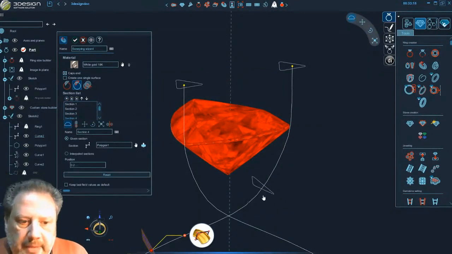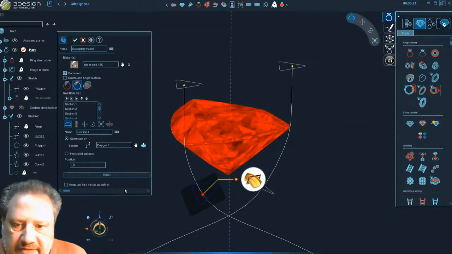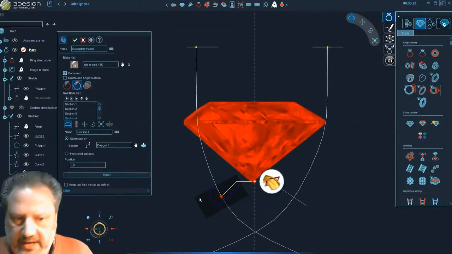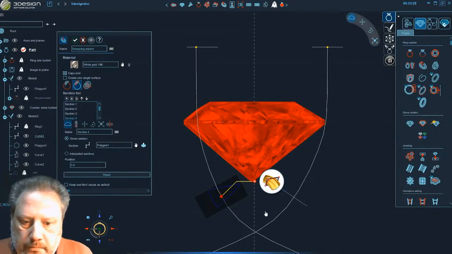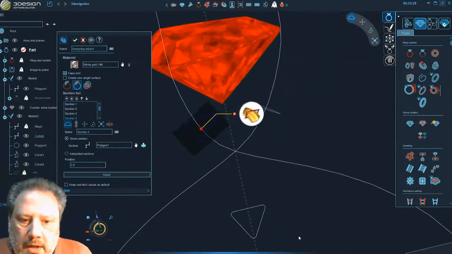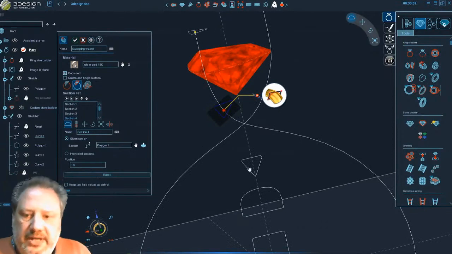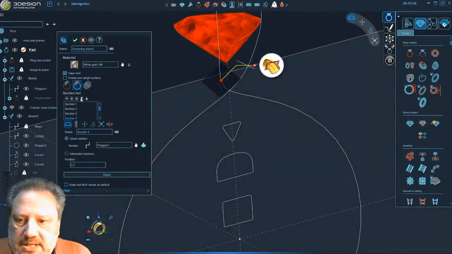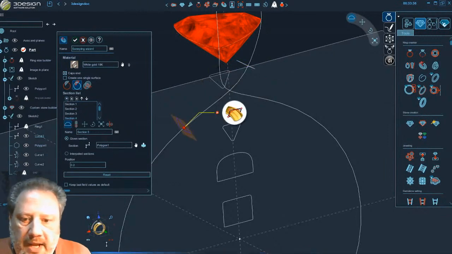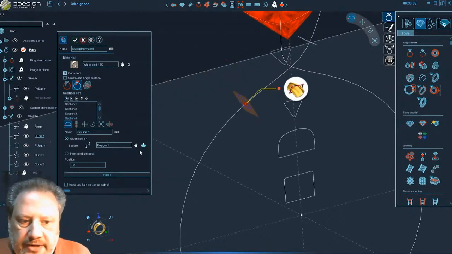And here, if you remember, my second profile was at 0.1. So this one I will put at 0.9, and it will have the same position but on the other end of my curve. Now I want these triangular profiles to go into my shank, so I will add a new section and I will use my rectangular profile.